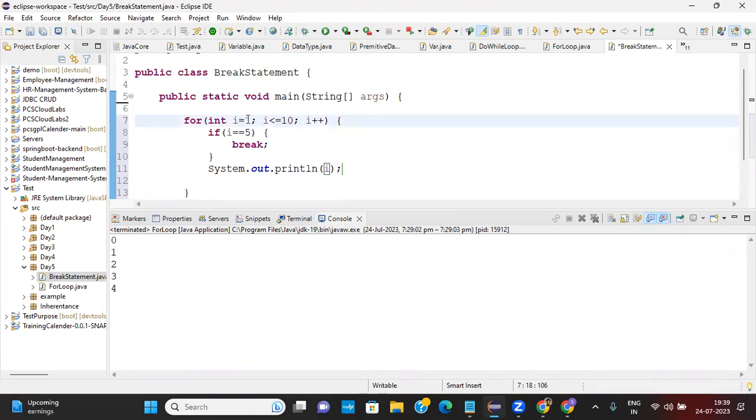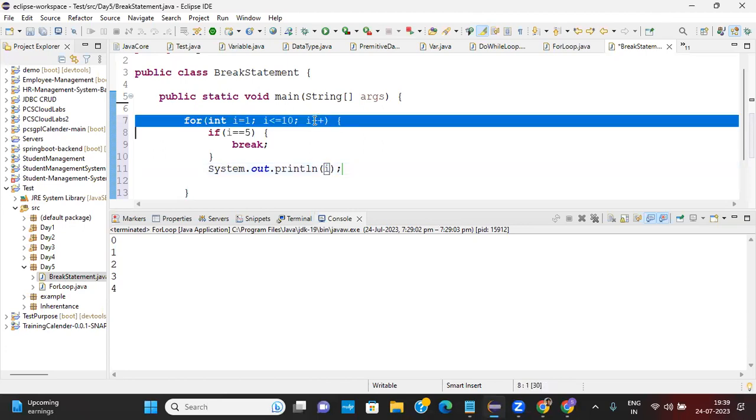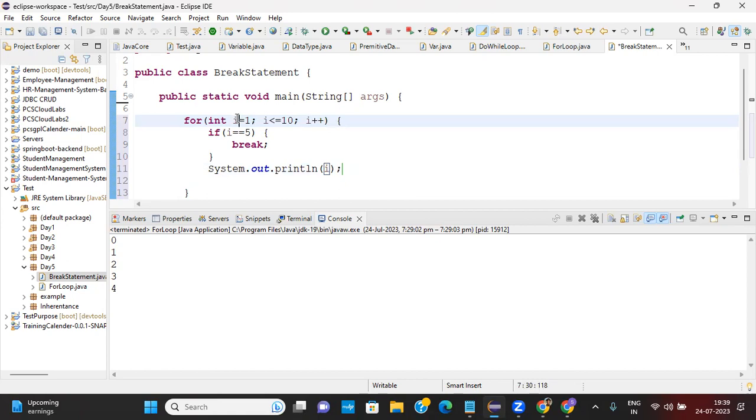It starts from 1, the condition is true, and it prints 1. After printing, it does the update, the increment. Whenever i becomes 5, it checks i double equals 5 and there it will terminate with break, and it will not continue.